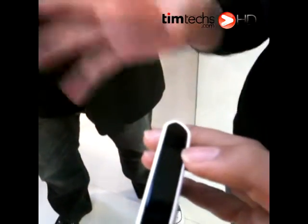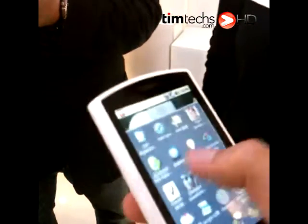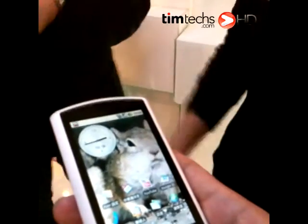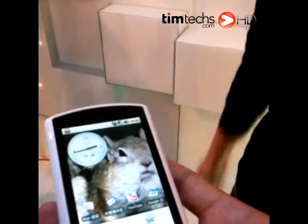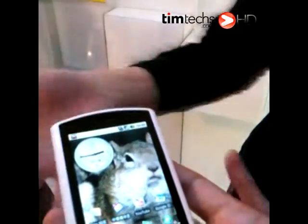Oh wow, yeah you can see it. Very useful when you just put the phone in your pocket. This is just a signal light — not a button. A 3.5 millimeter jack — yes, it's a regular one. Volume and lock. This is the power button. You can see the speed here — Home, Search, the Google search, Back, and this is the menu key so you can change the wallpaper or settings.